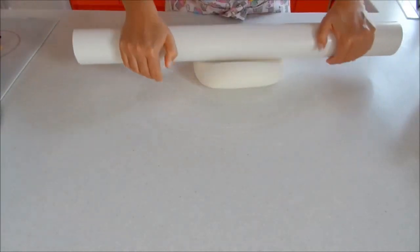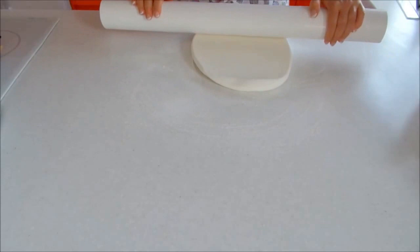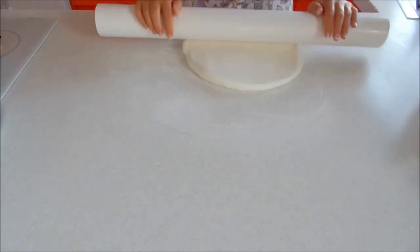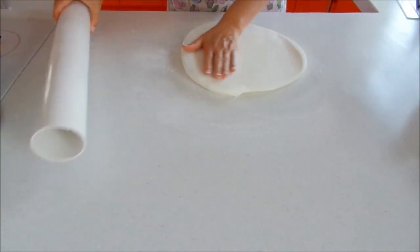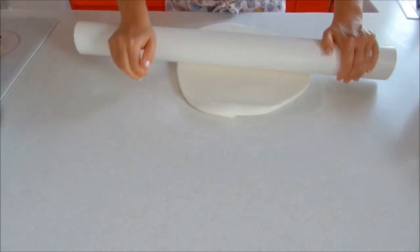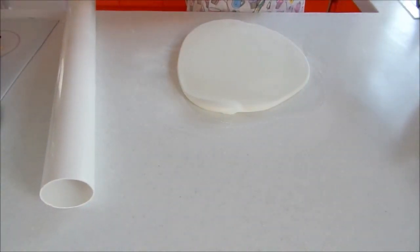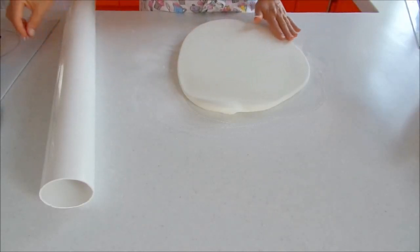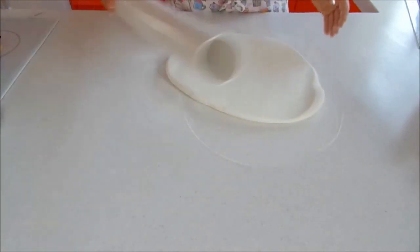Okay. Now, to roll your fondant, keep moving. If you keep moving the fondant around, it will not stick to the surface. And I can see already the bubbles coming up. I'm not sure if you can see on the video. Got one here. I pop them quite quickly so I don't have any trouble. Again, keep moving.